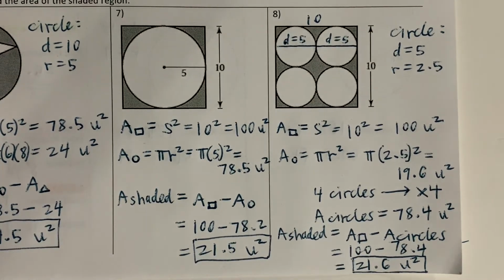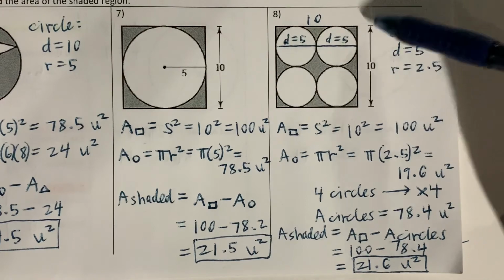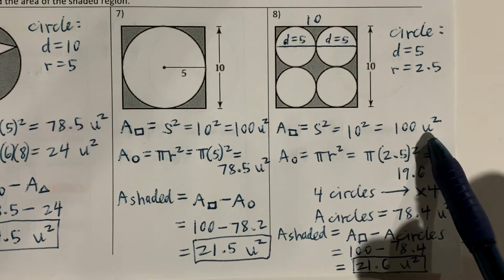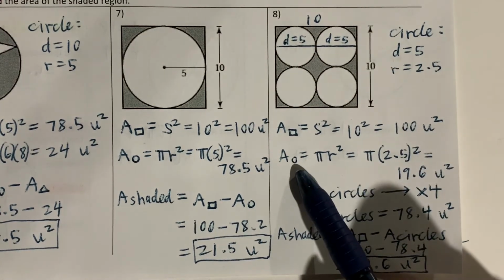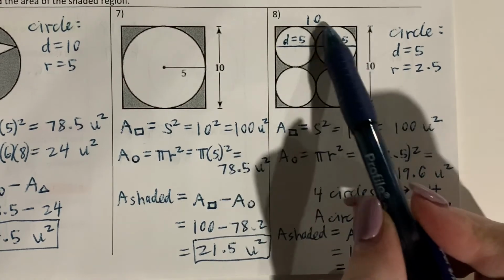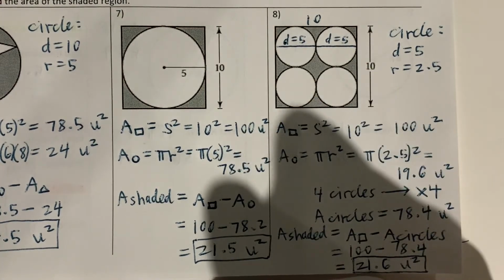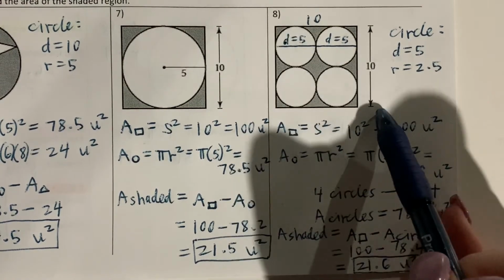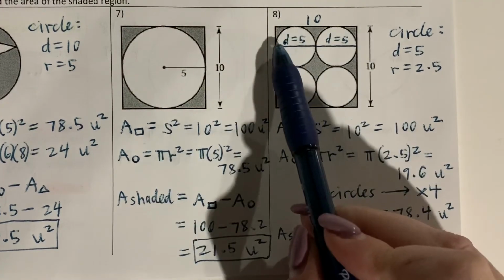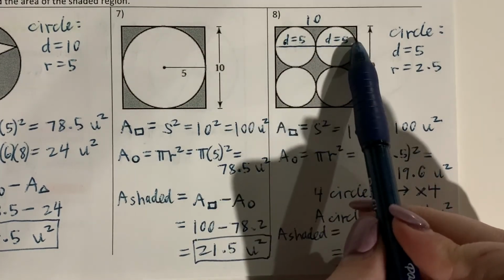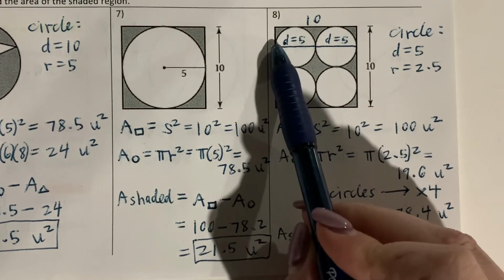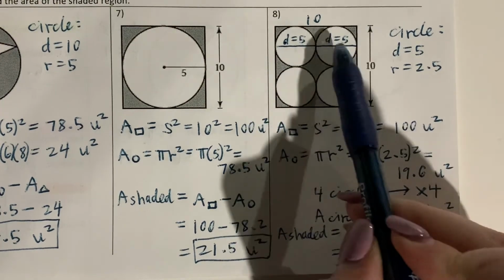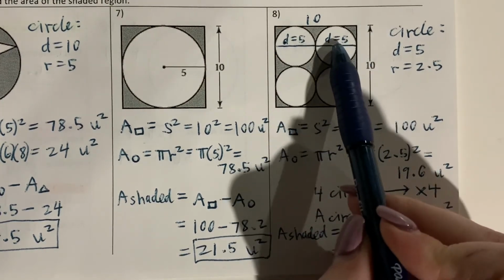On you try 8, this was the most challenging one because I'm given a square. So actually my area of the square ended up being the same. It was a 10 by 10 square. It ended up being 100 square units. But for area of the circle, I had to be careful. I don't just have one large circle, I have 4 circles. And so if we're finding area of one circle, we need to know the diameter. And if it's 10 units all the way across this square, that means it's 10 units all the way across 2 circles. So if we cut 10 in half, that means that this circle would have a diameter going edge to edge and through the center of 5. And this circle would have a diameter going edge to edge and through the center of 5.